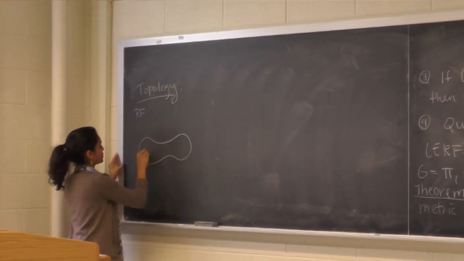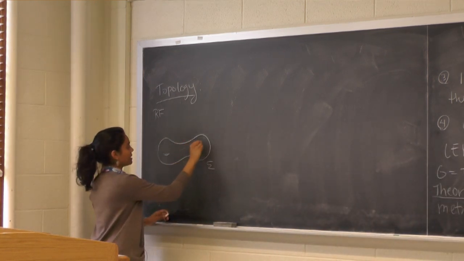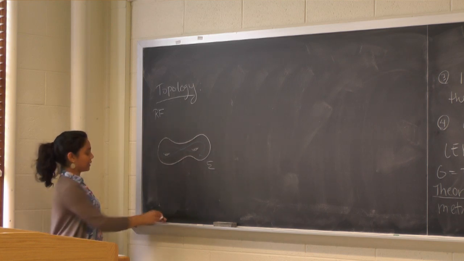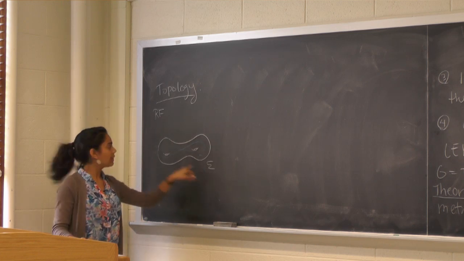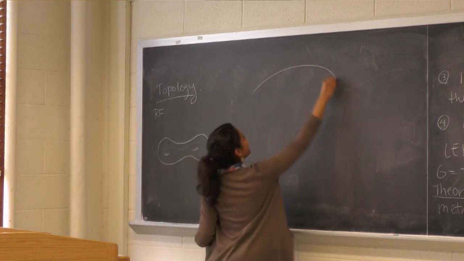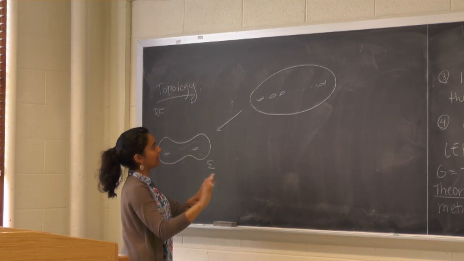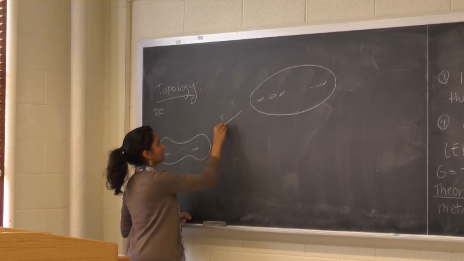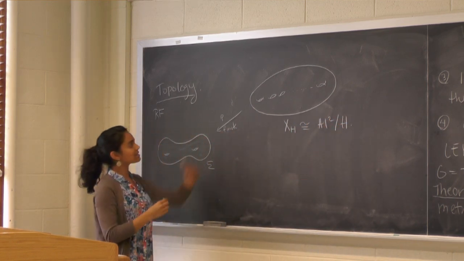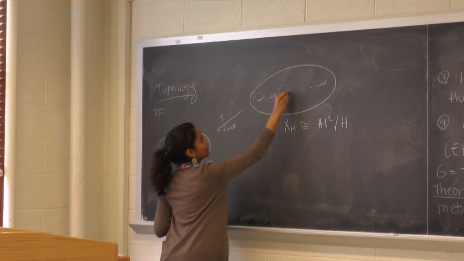So I've got my surface sigma here, and I'm going to take a non-trivial element of the fundamental group, and maybe this is the unique geodesic representative, which I'm also going to call alpha for now. And what are you trying to do? You're trying to produce a finite index subgroup of the fundamental group of this thing that misses this element. So here, using the correspondence between subgroups of the fundamental group and finite connected covers, I want to produce a finite cover here, corresponding to that subgroup that I'm going to produce. And I want the fundamental group of this thing, so H, to not have this element in it. So what that means topologically is that when I lift this curve, it's actually non-closed.